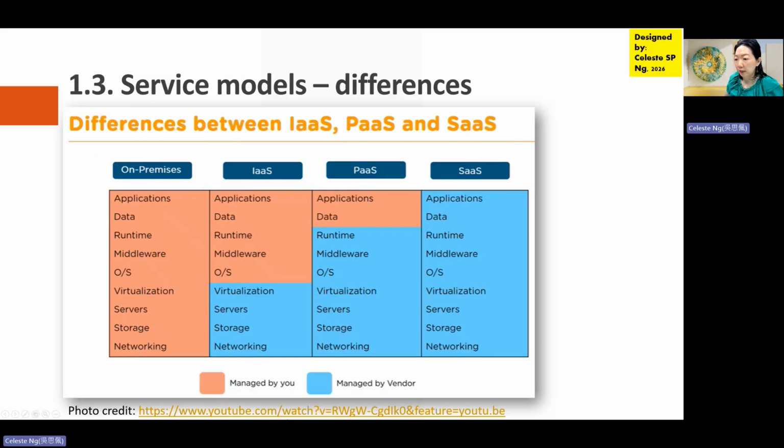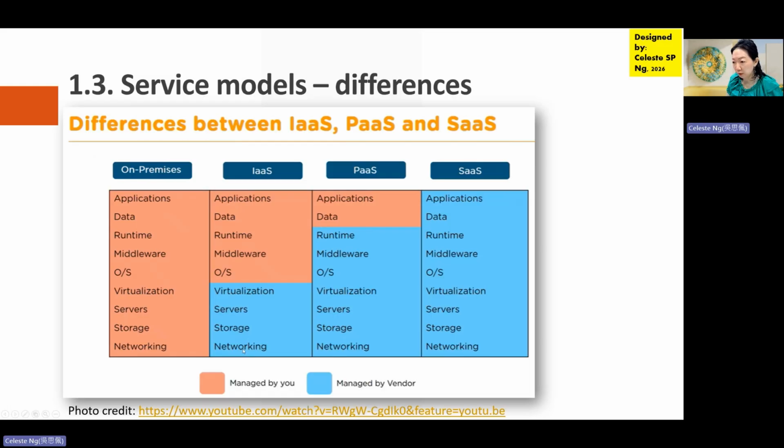In contrast, for IaaS, the blue part is the part that we as the user, or we as the business organization, do not have to take care of, because it will be taken care of by the cloud service provider.